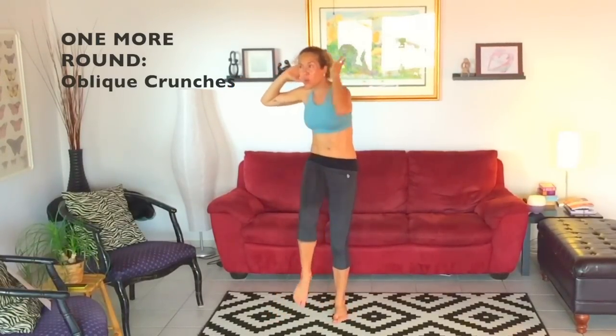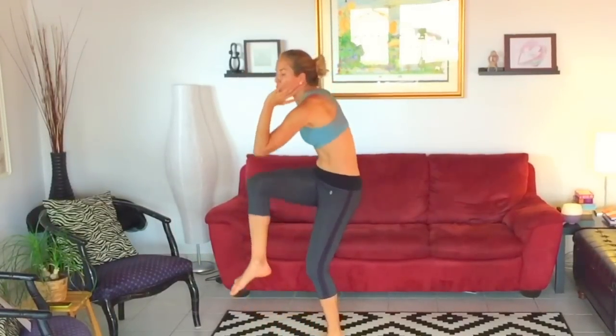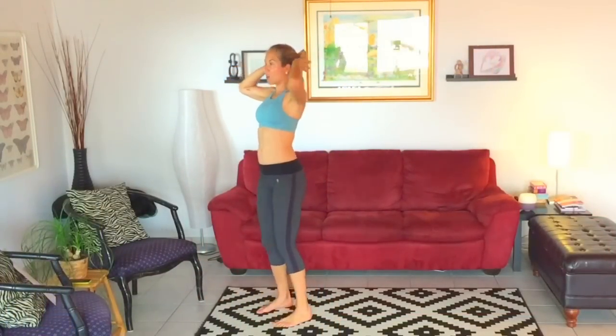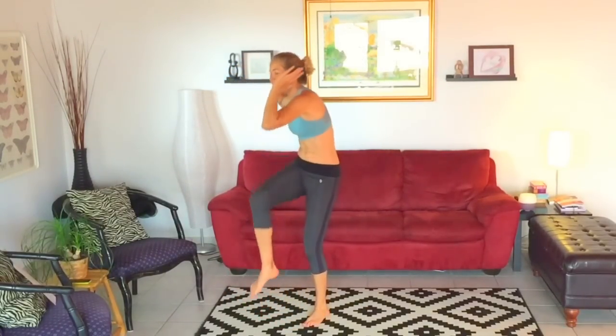We are really working the obliques today. Feel that your low belly, right above your pubic bone, is pulled in. And you're really pulling it in every time you exhale. You can make it smaller, a little more gentle if that's better for you. If you have diastasis recti, you might want to keep it real small like this for now. Just pull your tummy in every time you breathe. Or you can make it big and really curl it.